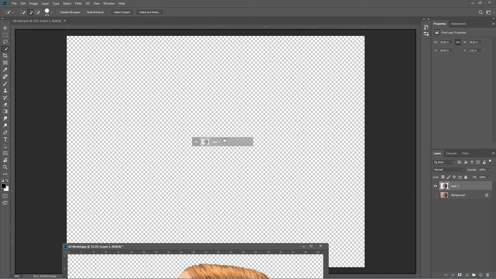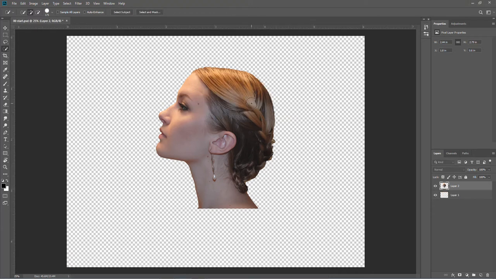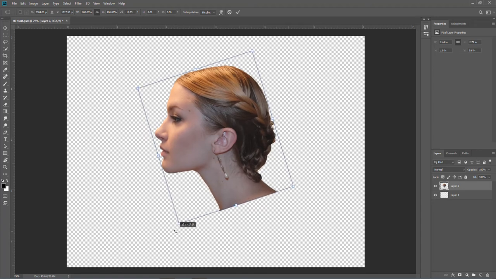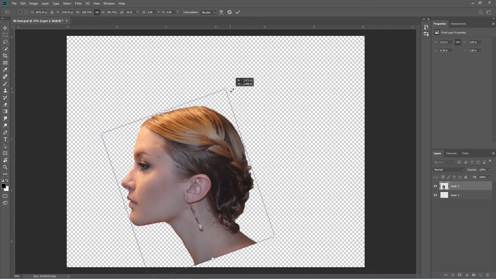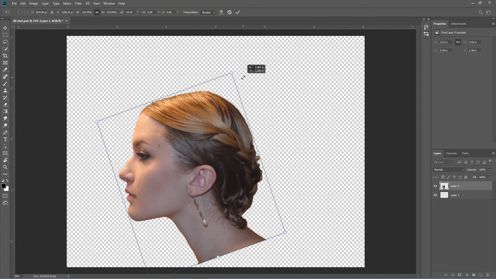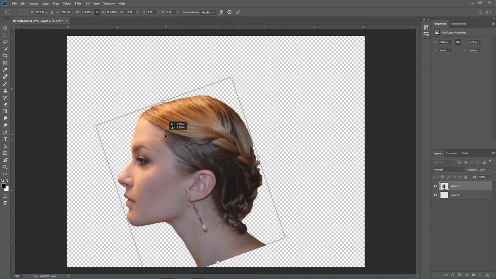We'll grab a cutout layer and drag it into a document. Get rid of the original document. And we'll position the model where we want her. So first off, I think we're going to have her looking straight ahead. And she'll be somewhere about there-ish, but bigger. I don't want it too big because the splash is going to take quite a bit of room up at the back. So that looks about okay to me, I think. We can always adjust it later.